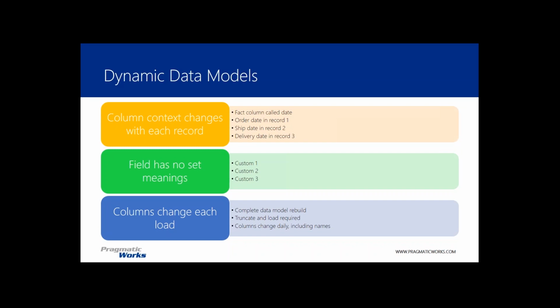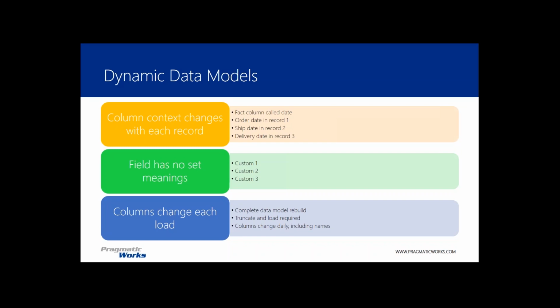Okay? And this is the one that really bugs me the most. I'll go to customers and we'll see custom 1, custom 2, custom 3, custom 4, custom 5, all just thrown onto the end of a fact table or all just thrown onto the end of a dimension. And what they say is, well, we weren't sure what other data points we were going to need, so we just put a custom field on there that we can use for whatever we want.